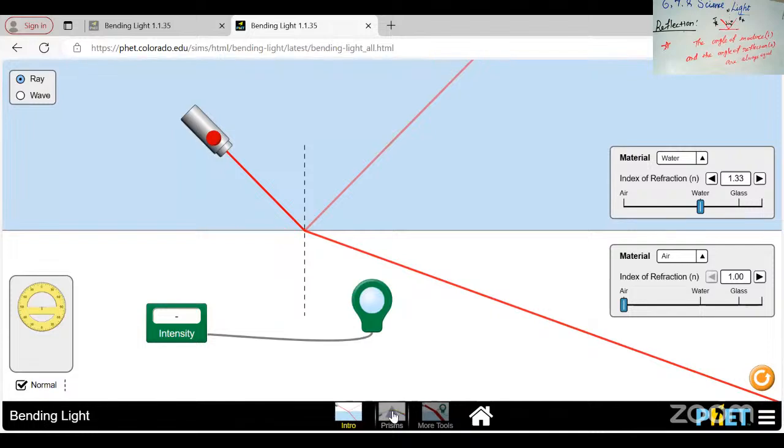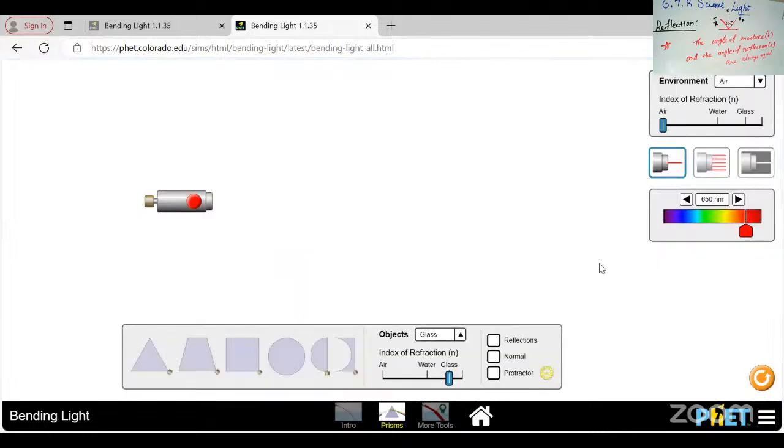Okay. In the second part, we have different kinds of glass prisms: triangle, square, circle, semicircle, like that. The index of refraction is for air medium, water, and glass. The light passes in three types: a single line, a beam, and the third one in dark media. With the help of these properties, we are going to learn how the light travels in the prism.